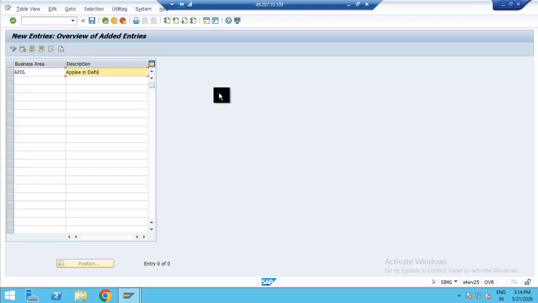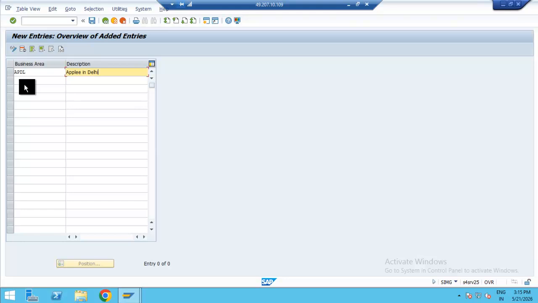We created only one for your understanding. So APDL, that one we gave, that is Apple in Delhi. You can note it down: the business area is APDL for future reference.